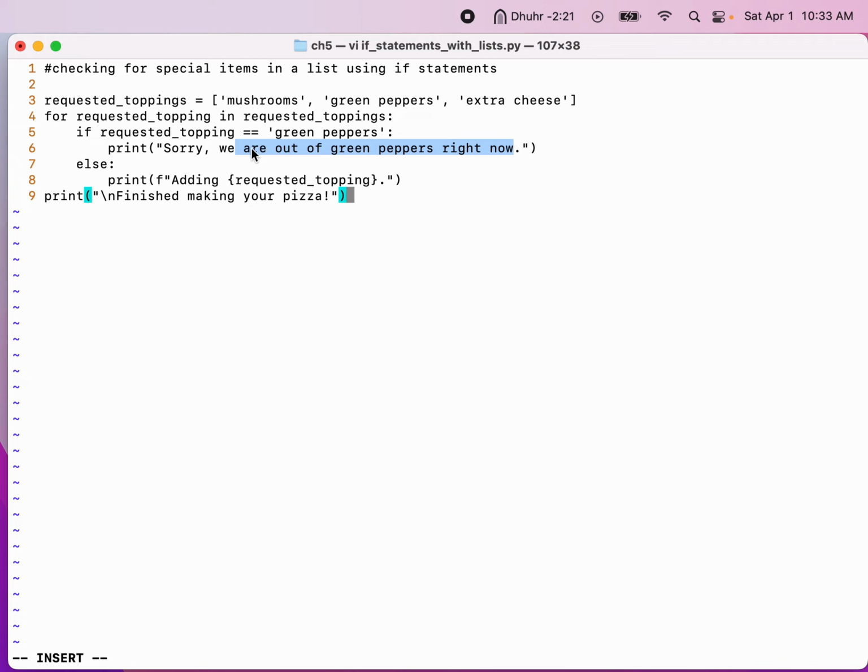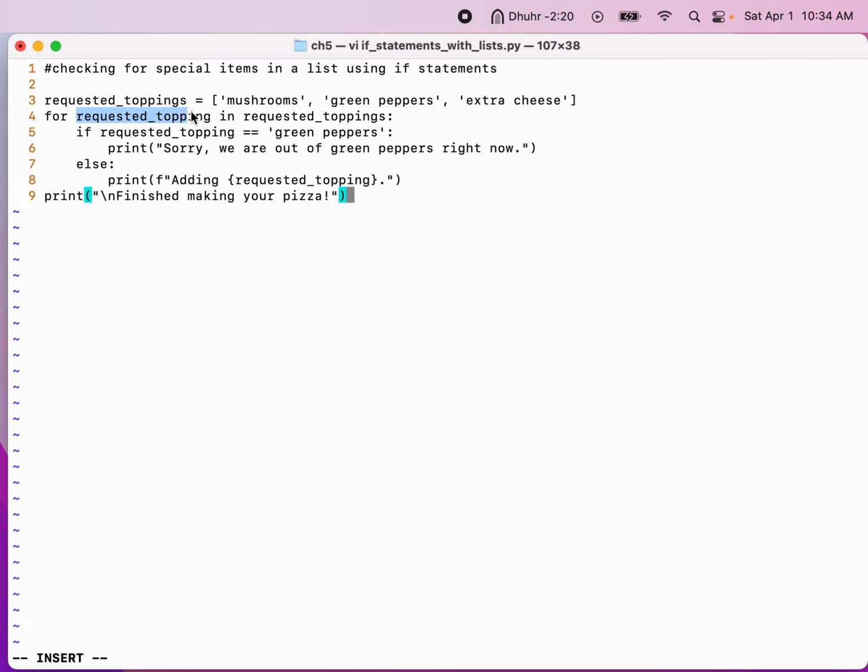Once it does that, we need to specify what else it can do because we have 2 other items in the list. So the next thing it will do is the else: print adding requested topping. And remember, this variable is coming from the for loop because we're using the variable in which it's going through the list of items that we have.